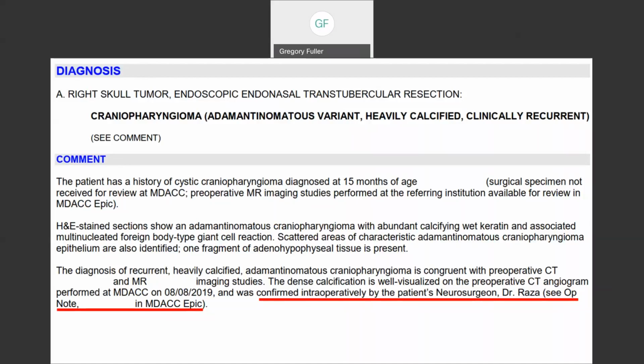In other instances, it has been very important to see exactly under direct visualization what the surgeon saw, the anatomic planes that were involved, the exact compartment that was involved. You can't always tell from the pre-op imaging, as good as our pre-op imaging is. Sometimes there is no substitute for turning a flap and having a look. And that's available to us as neuroradiologists or radiologists and pathologists. That is available to us in the electronic medical record. Don't forget about the surgeon's op note. Doesn't matter what specialty you're in.